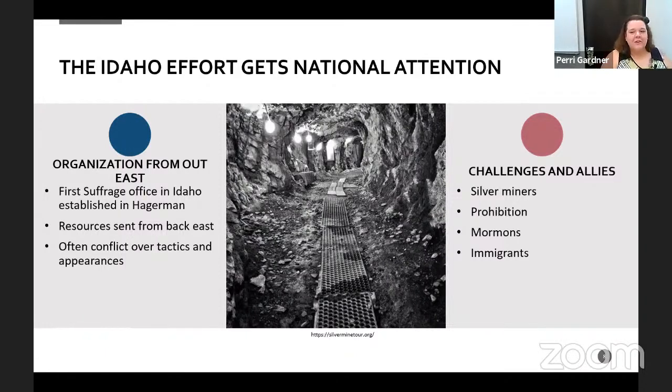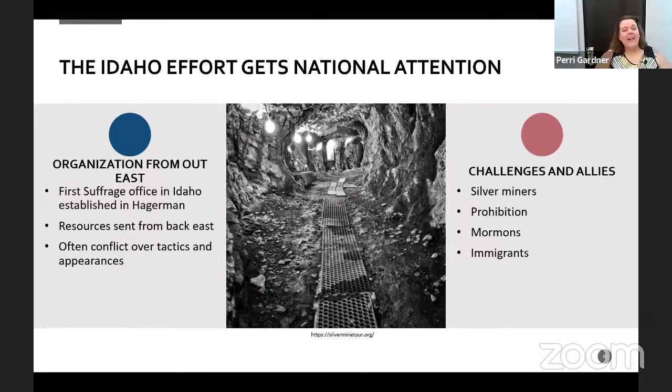The challenges, first and foremost: the connection between suffrage and prohibition. The Women's Christian Temperance Organization. Dunaway had actually been invited to that constitutional convention specifically to speak in order to downplay the influence of that temperance organization. Large portions of that hour-long speech that we didn't hear in this section are her making arguments about why women's suffrage and prohibition don't necessarily come hand in hand. So prohibition was a big deal, especially to the silver miners of Northern Idaho, who were not interested in prohibition.